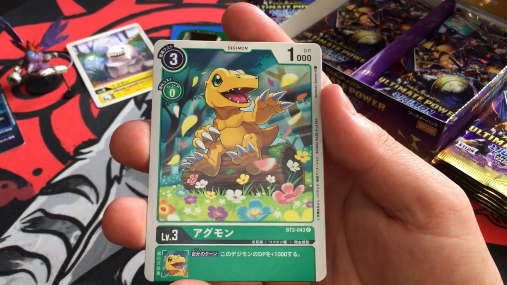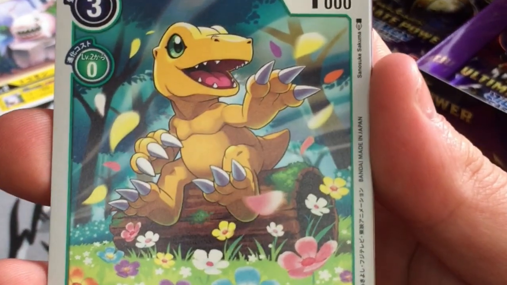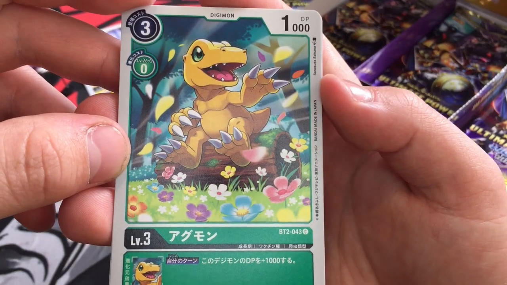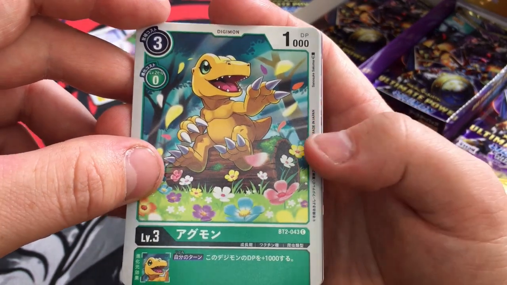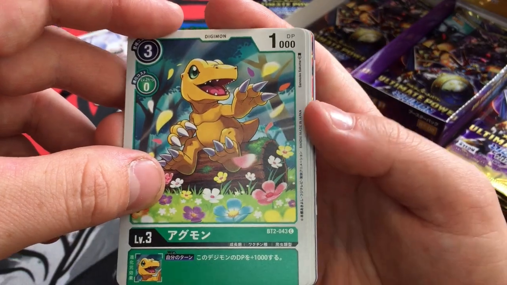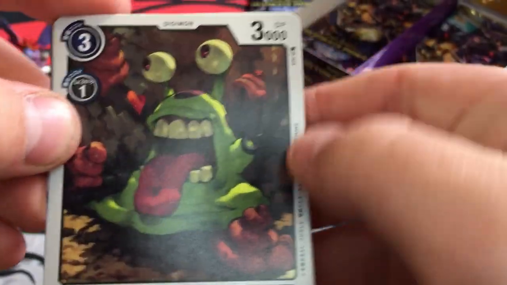Oh, beautiful. So, again, another just really peaceful scene. That is so nice. Just chilling in some woods somewhere, kicking back on a log, petals blowing in the breeze. Beautiful. Really, really beautiful. Okay, next is Numamon. Again, another dedication.